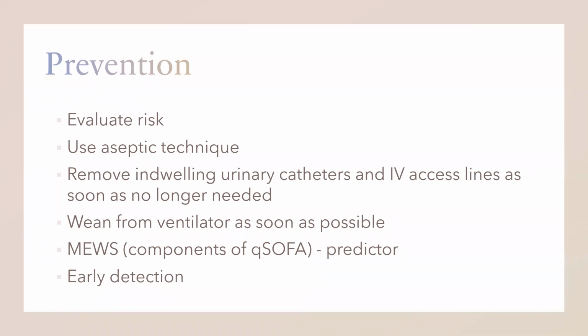Remove catheters. Anything that's inserted into the body that would not normally be there, the sooner we can get it out, the better. So remove those indwelling urinary catheters, remove the IV accesses, remove the ventilator, right? The tube feeds, the triple lumen catheters, which is part of those IV access lines. I was trying to think of some others, but oh yeah, like even the ventilator.